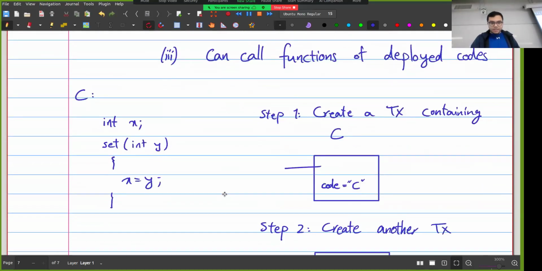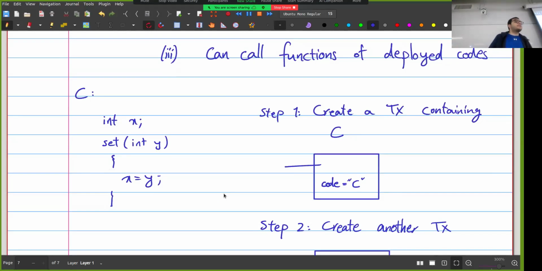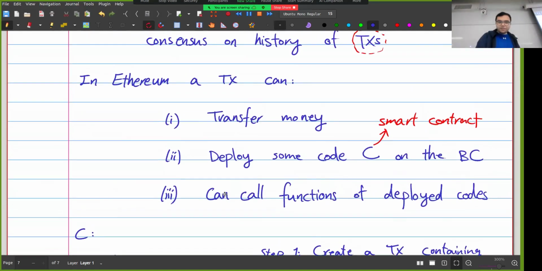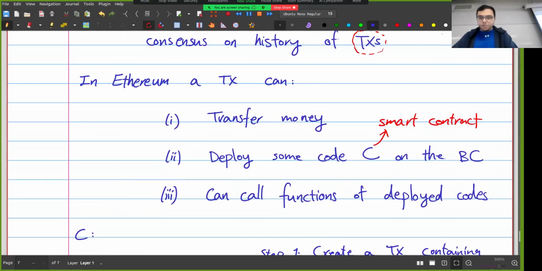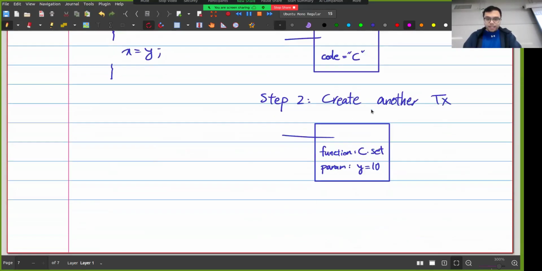Now, why would I care about this? Like, how does this help me with money? How does this help me with writing financial contracts? This is the last piece of the puzzle, which makes things really interesting. And it's that these pieces of code, these contracts, they can actually own money.